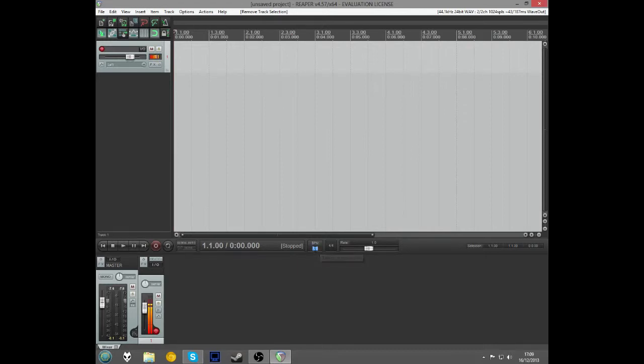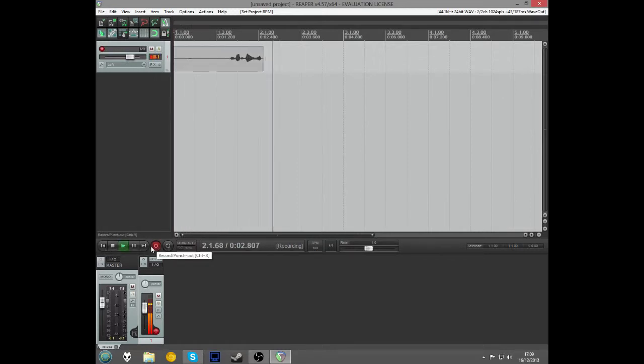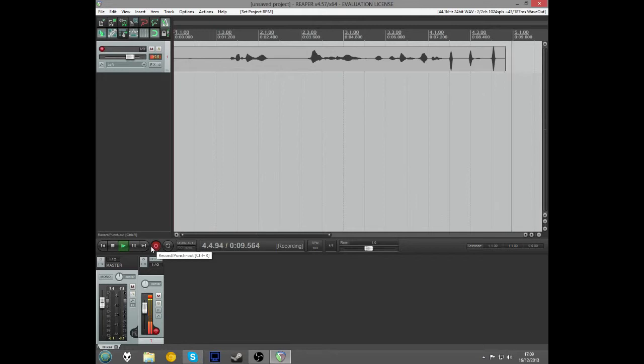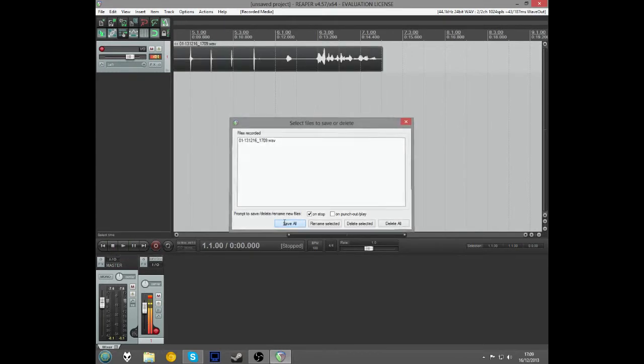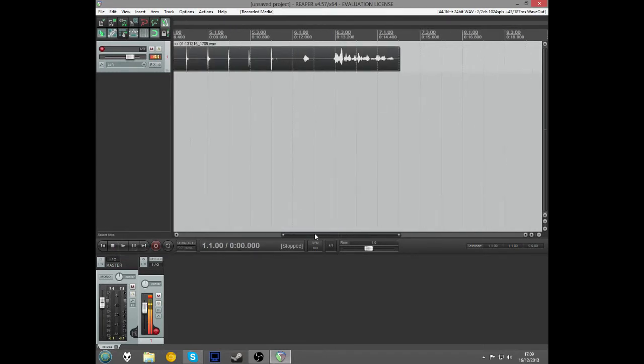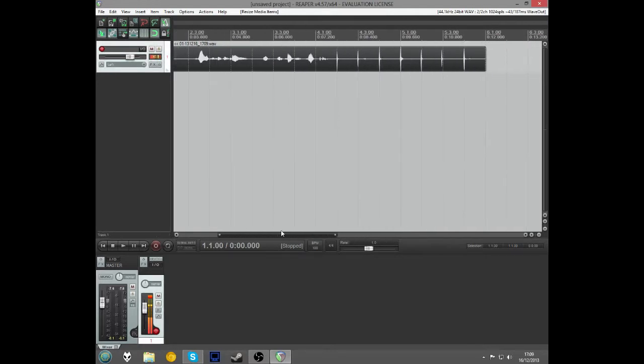I'm going to set the BPM to 100. You don't have to do this. In fact, I'm not even sure why I did it. But if I press the metronome now and hit record, we've got the pulse there, so now we can keep in time with this pulse. Stop recording. I can actually hear the metronome over me clapping there, which was slightly stupid, so it might be a little bit out of time, but I'm hoping it isn't.